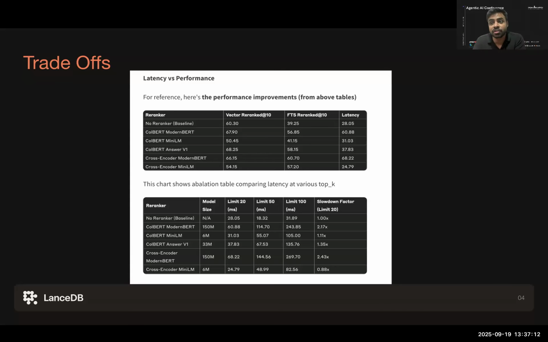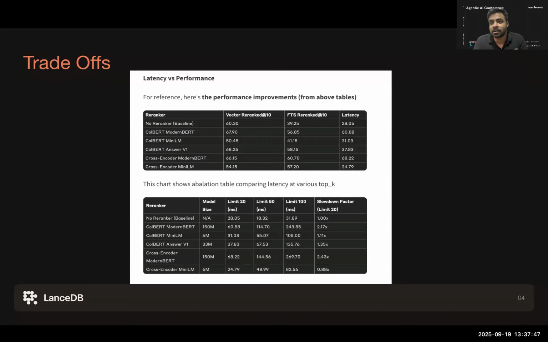For this, I'm using a T4 GPU. It's the cheapest, most readily accessible. You could even use a CPU, or you can use a much more powerful GPU. The latency is then much lower. You will see the best performing model, Answer.ai here, gives very low latency. It adds very little latency. So your baseline was 28, or maybe, if you add or remove some numerical instability, plus minus 10. It does not add too much, and the slowdown factor is not that much, like 1.5. Well, that's fine. This is just milliseconds, right?